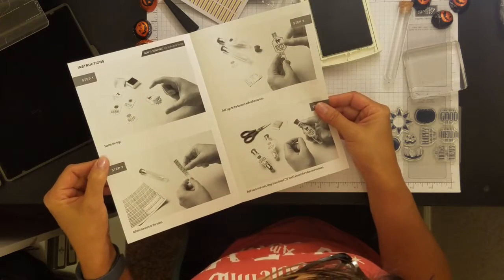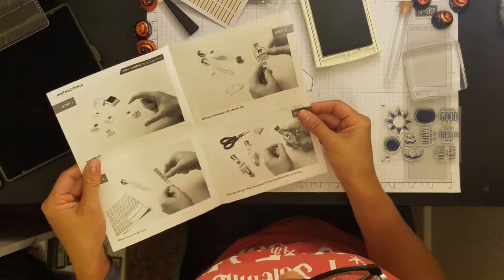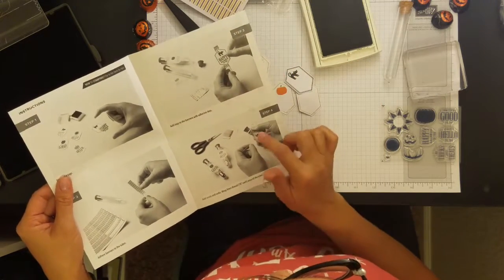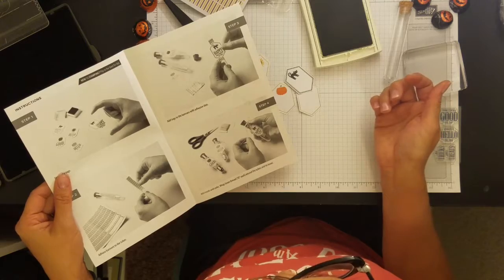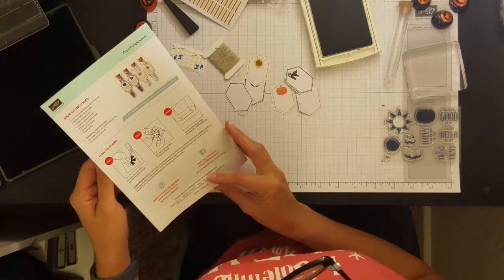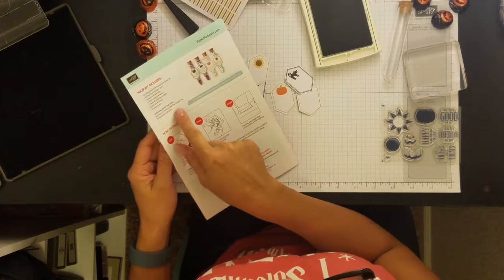Stamp the tags. Step two. Place the sticker on the tube. Add the tags to the banners with the adhesive dots. Tie your ribbon around it. And of course, fill your treats. Fill it over with your treats. Super cute. Tells you everything that's included. It tells you also the coordinating Stampin' Up colors.